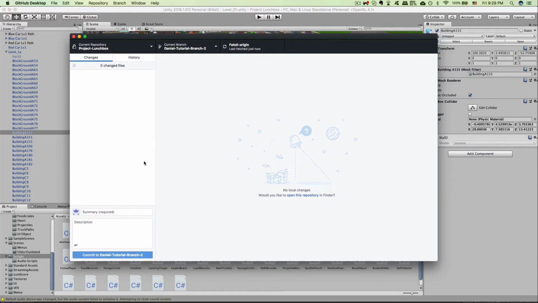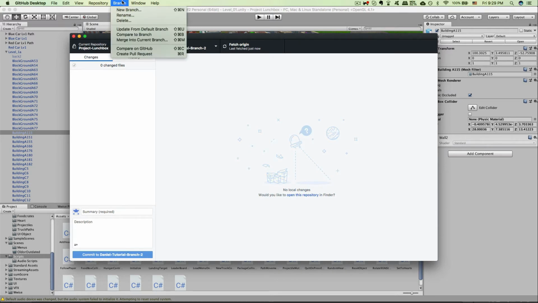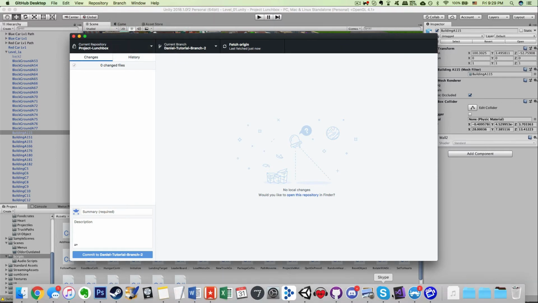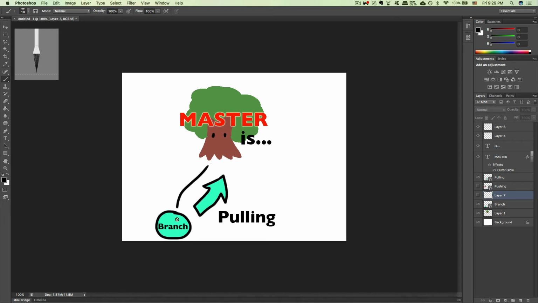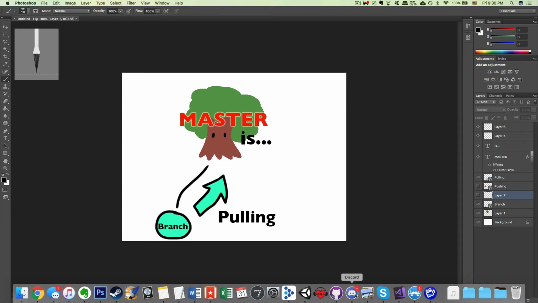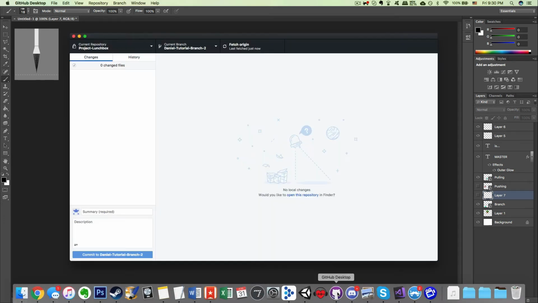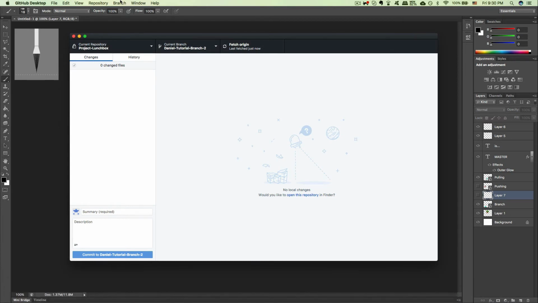Now, we have a branch that's committed with this new change, but that doesn't mean that the master branch has that change just yet. The final step to this is clicking on that branch and then creating the pull request. Remember what I said about how you need to create a pull request for your changes to your branch to be accepted into your master branch, because you're pulling those changes into the master. This is the most vital step for you to be taking so that you can get your changes into the master branch. So let's go to the branch and then create a pull request.